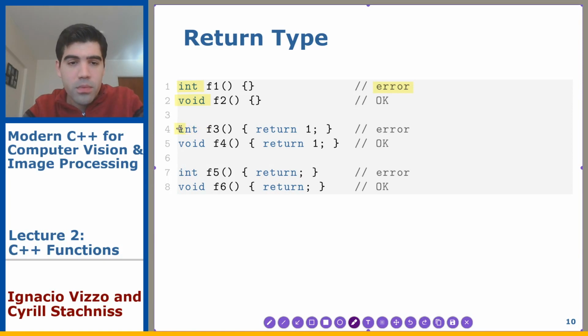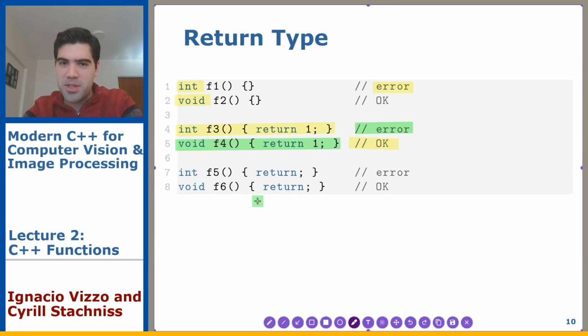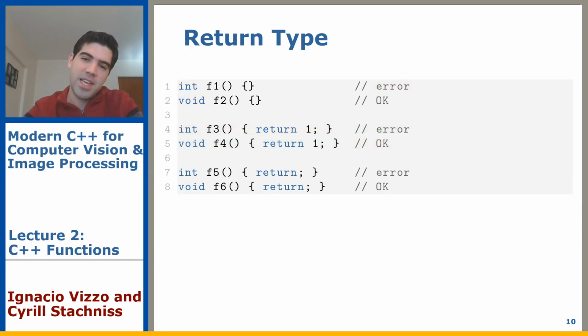Then F3, you are saying return one. So this is not an error. Sorry, this is the other way around, actually. So the idea is that this is okay, because it goes with this one: you're saying you have an integer and then you're returning an integer. And this other one must be an error because you say that it's void, but you're trying to return a value. You can do as many combinations as possible. So if you have a type, return a value. If you don't have one, don't return a value.